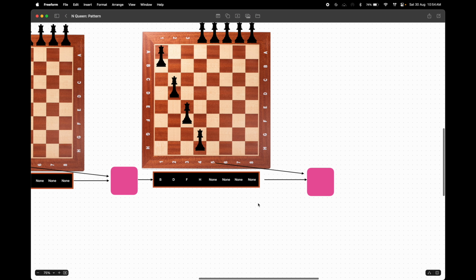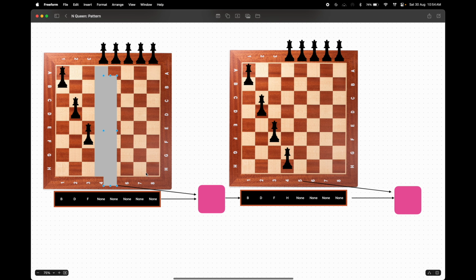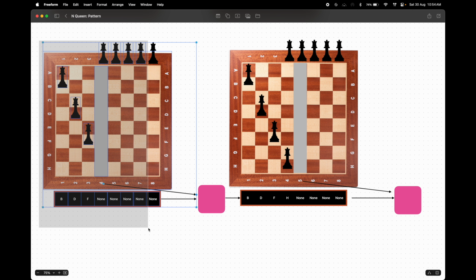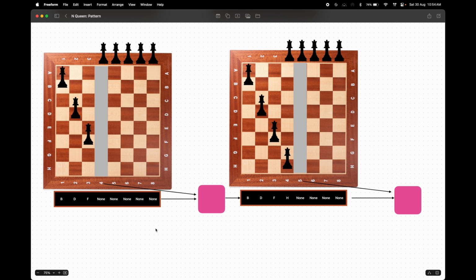And now instead of this, the column will go here. So now we see I gave this function a board with some configuration.